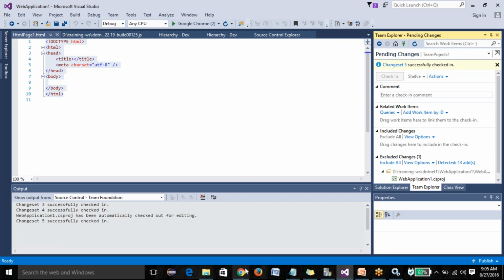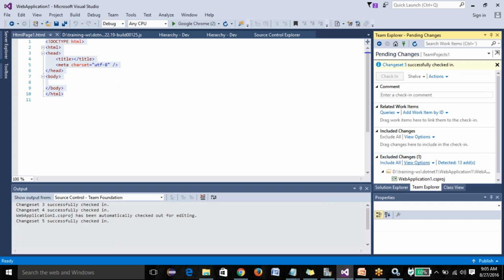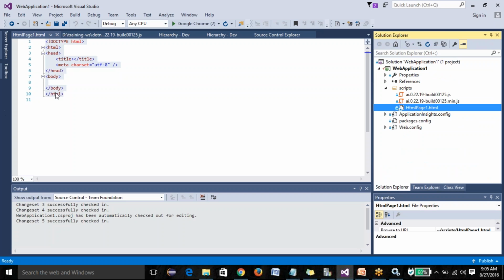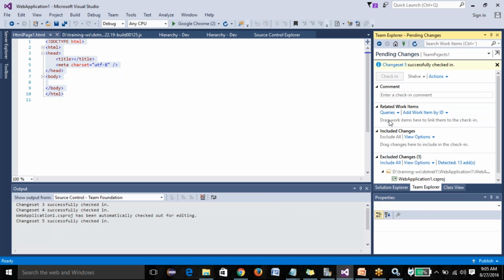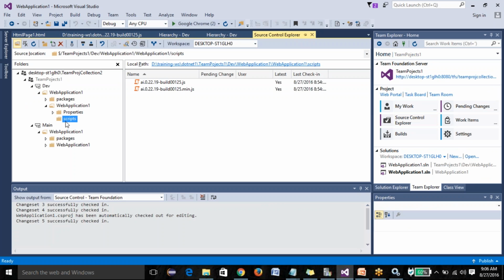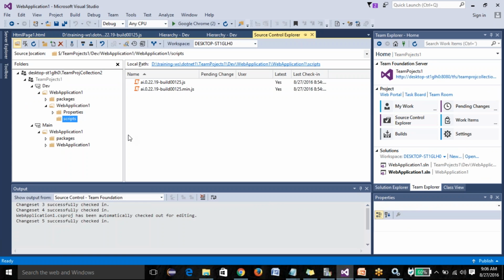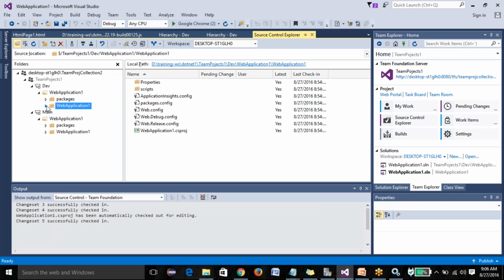So now I am going to verify whether I've got this file or not. So I click on the branch I checked in. I think I did, okay, I forgot actually. Let me get it. I don't know where I did it.